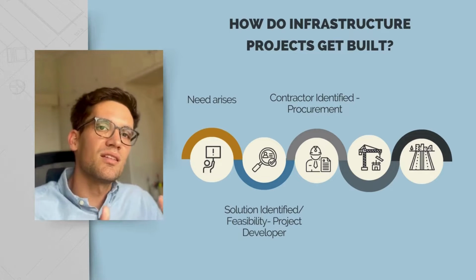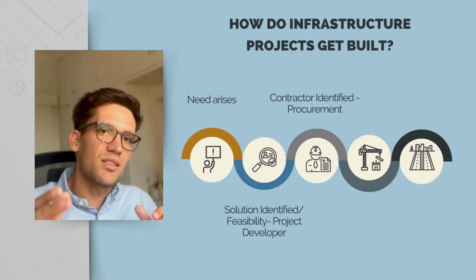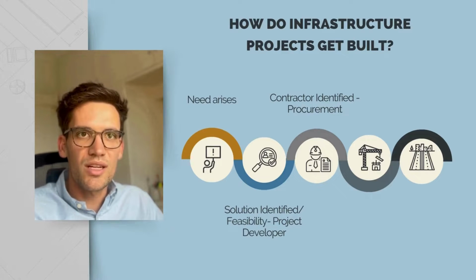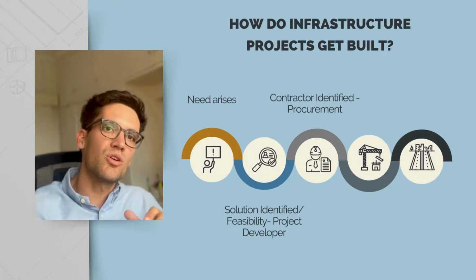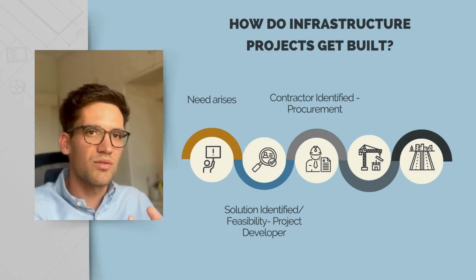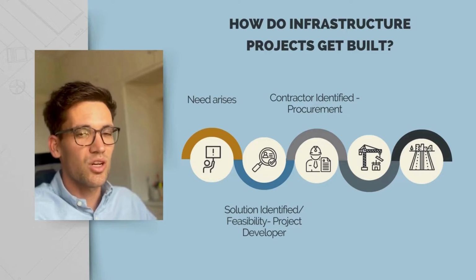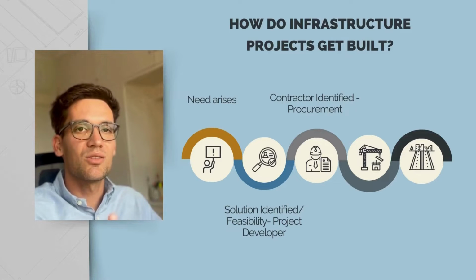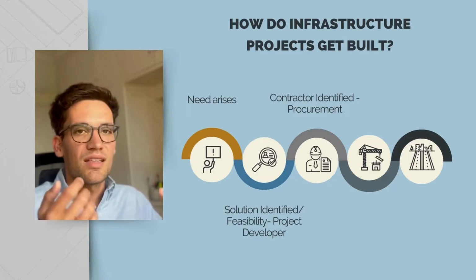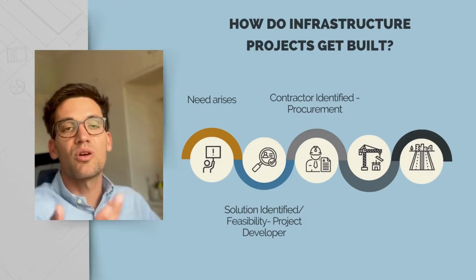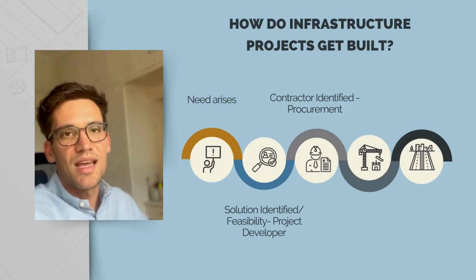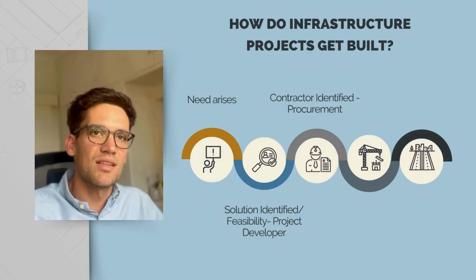From then, the project developer and the contractor will negotiate and sign a contract, and then construction can begin. From there, the general contractor will take the drawings and specifications, and if it's a design and construct project, complete the detailed design, a set of drawings, then they'll procure their own contractors, or they're referred to as subcontractors, and then start the construction phase.